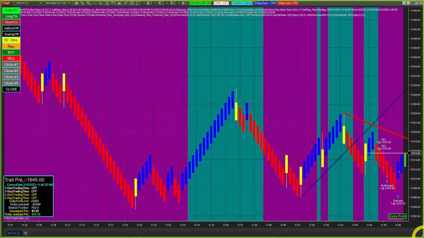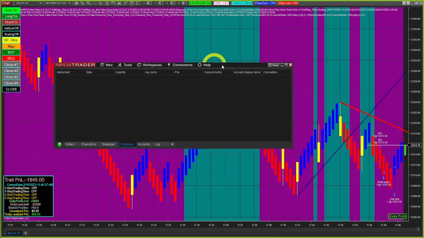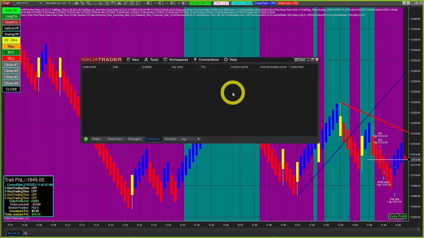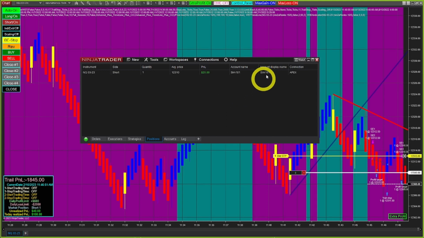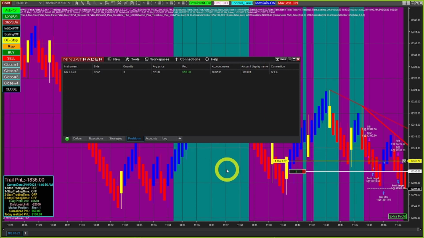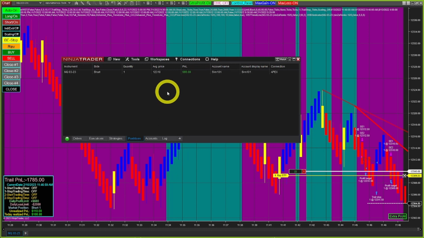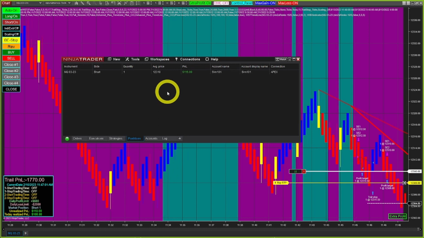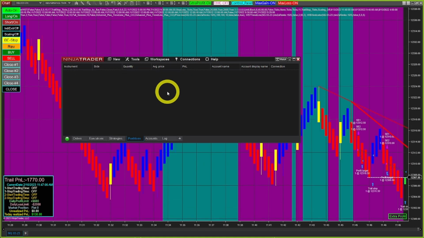Okay, I need to show a few things that I just discovered today. I've also had some delays with the Algorithmic as well, but I think this will help. But now on this one, it's on sim. This is a sim account. I'm just testing based on the changes, and never had any problems with the sim or playback mode. It means there are no problems or issues in the program.